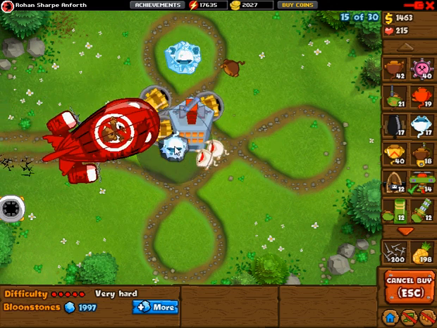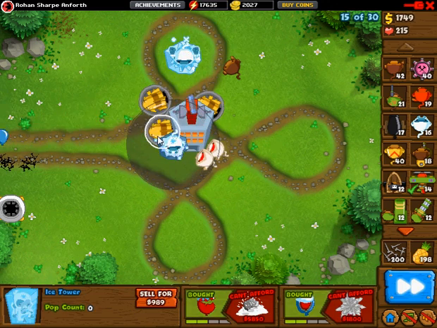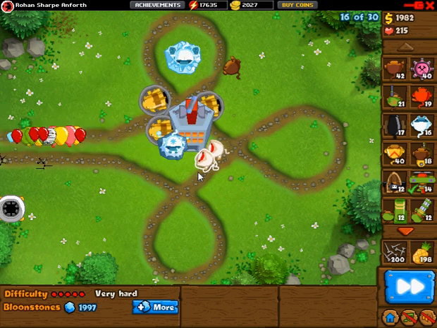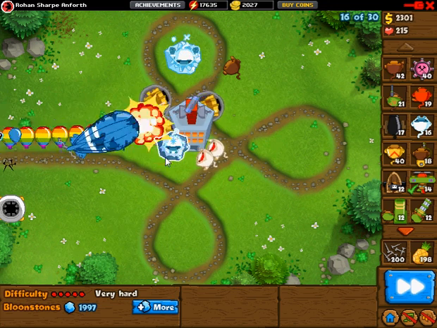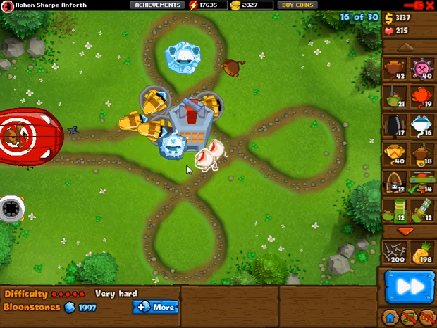I also put a tower just here, but I just leave that on 2-2 for the moment. I don't actually upgrade that unless I get into a sticky situation. And if I do get into a sticky situation, then I sell one of my ninjas and go straight to Arctic Wind.